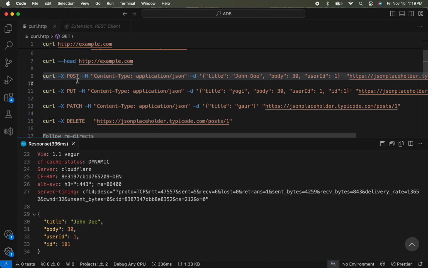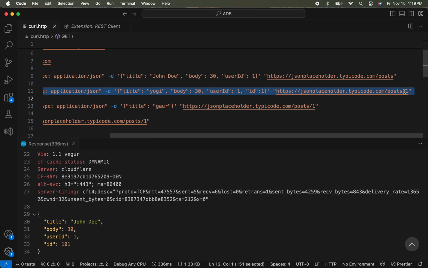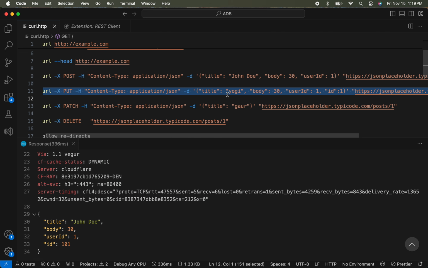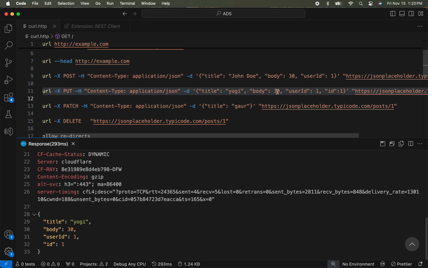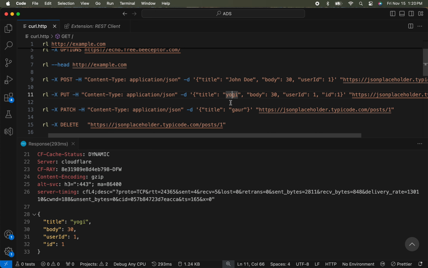Another thing you can do in HTTP is called a PUT. PUT is basically used for replacing a resource. So whatever resource you had, for example at post 1, I want to replace it with the value I'm sending. This is the data I'm sending to replace it with, and we can try to run it and see what happens. Here you can see the only thing I did was I changed the title, and it's now reflected back, so the PUT was accepted.